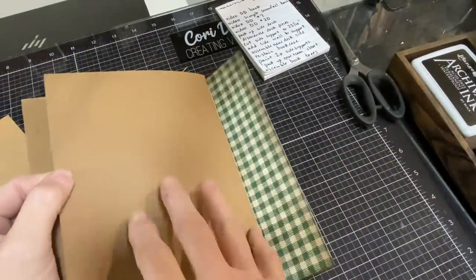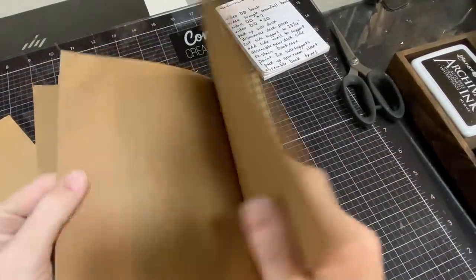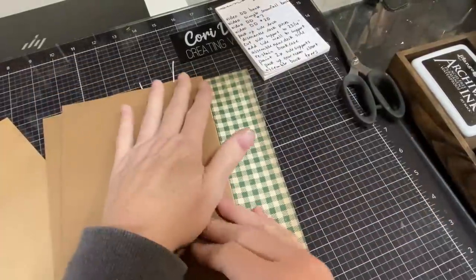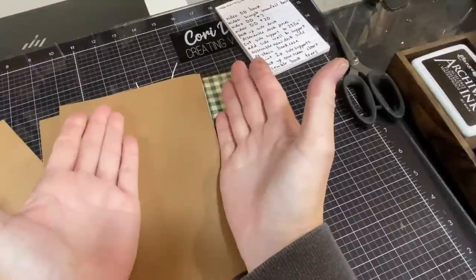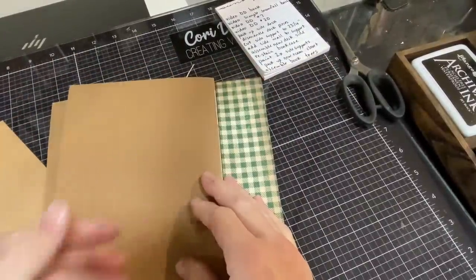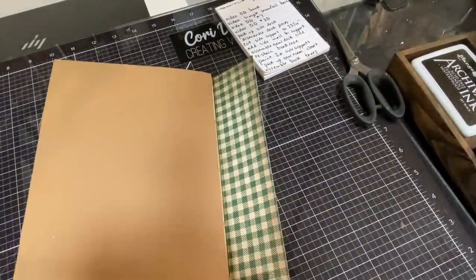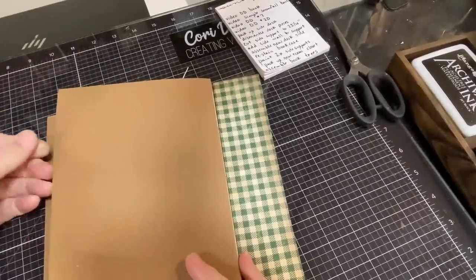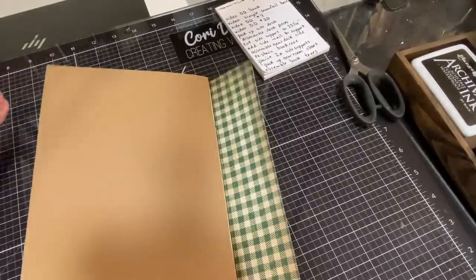So I imagine I'll take pictures and I want to be able to add those. Again, part of the reason for the size of the journal that I chose. But maybe I'm going to want a couple of two-page spreads, or maybe I need just an extra page, or maybe I need a pocket page so that I can add more photos. If I don't want to glue the photos down, if I want to just put them in so that I can take them out as needed to look at, here is another option.